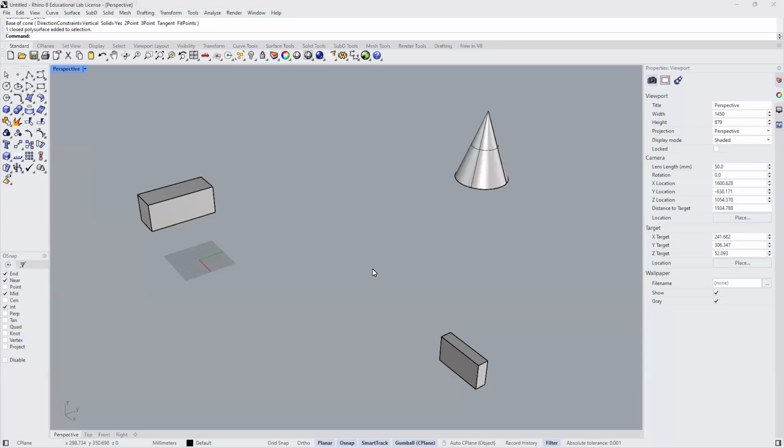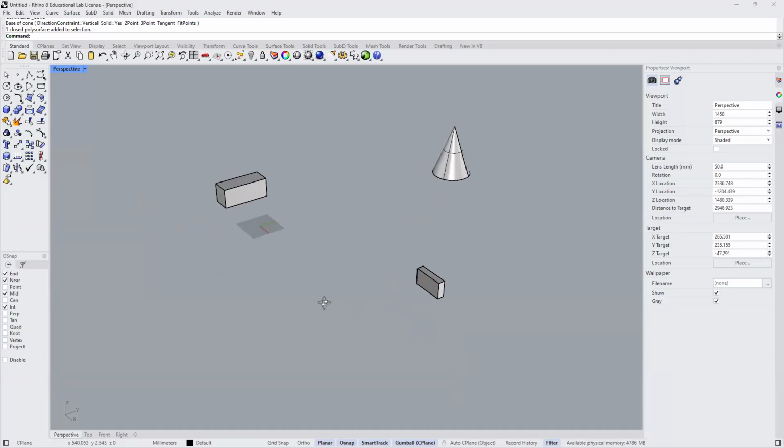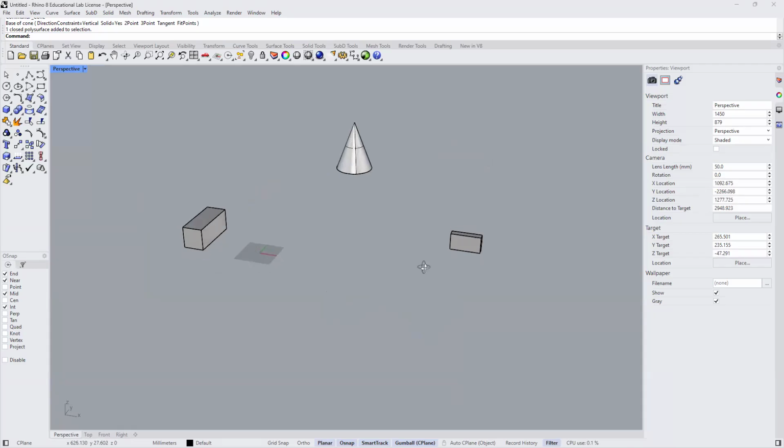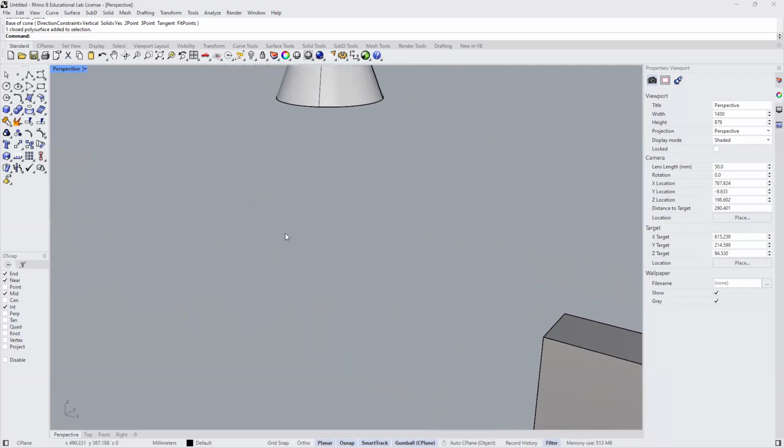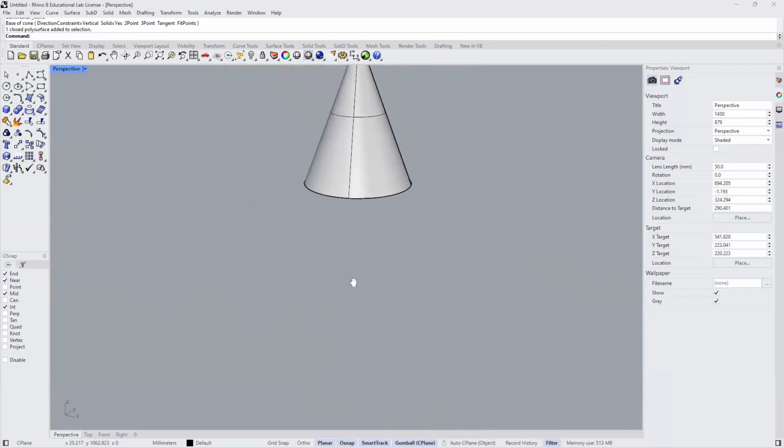All right, in this tutorial, I want to show you how to zoom using the gumball. So I constructed three solids and I made them separate from each other so that I can zoom out, I can orbit, and then I can also pan. And sometimes this can be problematic, especially if I get in a little too close and I want to pan and it starts to get a little difficult to do that.